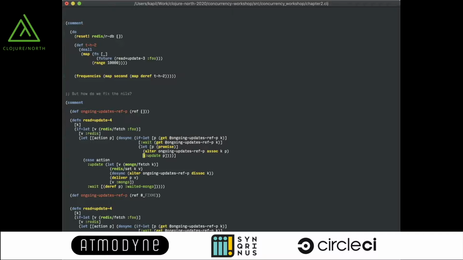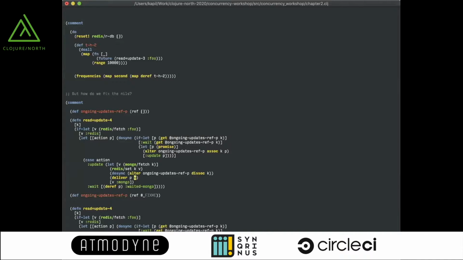So what I'm doing here is saying, if the promise exists in the hash map already, it means this thread or this request has to wait on the promise to deliver. If this thread itself is going to create that promise, then we go to the update path. Go into the update part, read from Mongo, do your usual business, remove the entry from your ref, and also do a new thing here: deliver the promise with the value of the Mongo read.